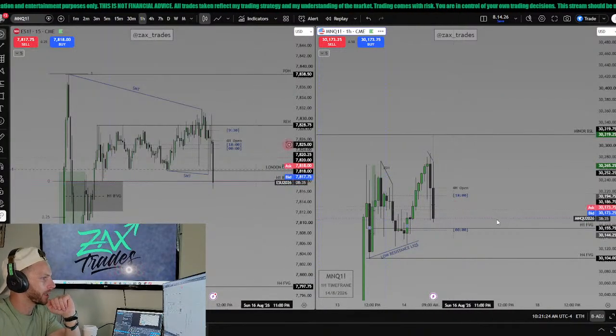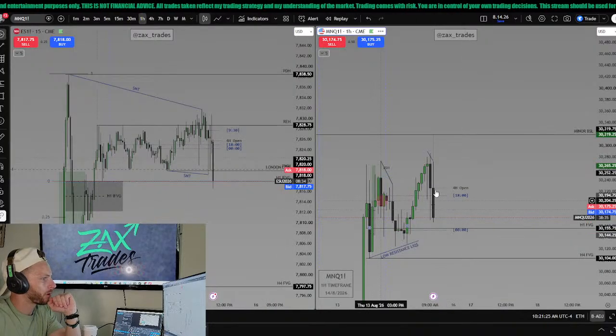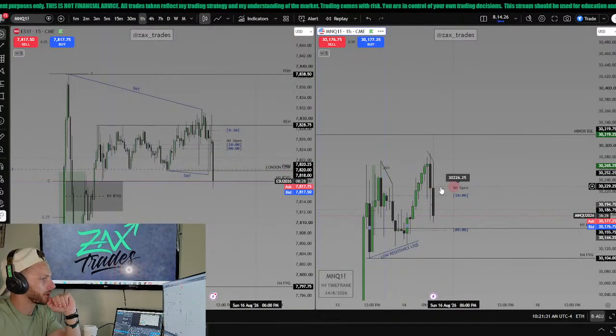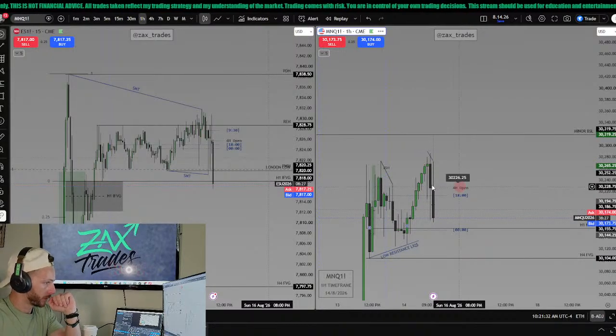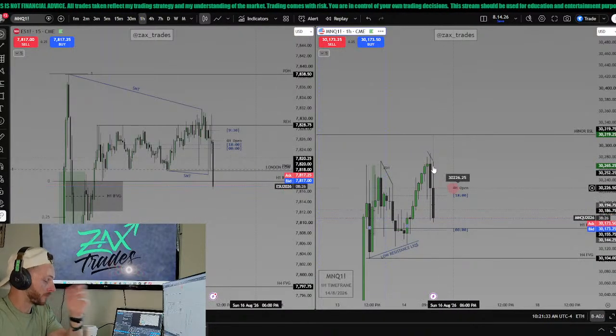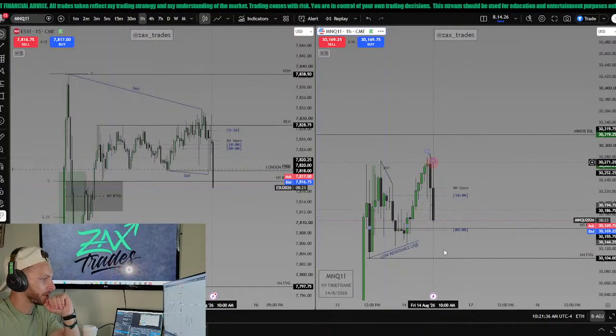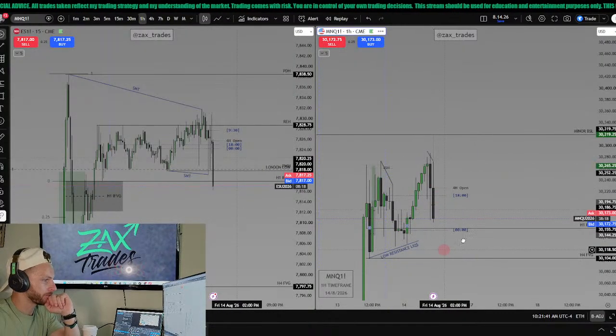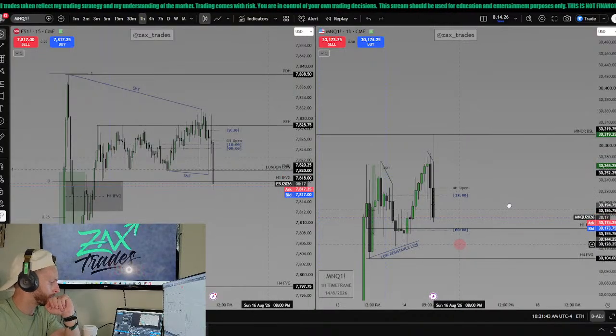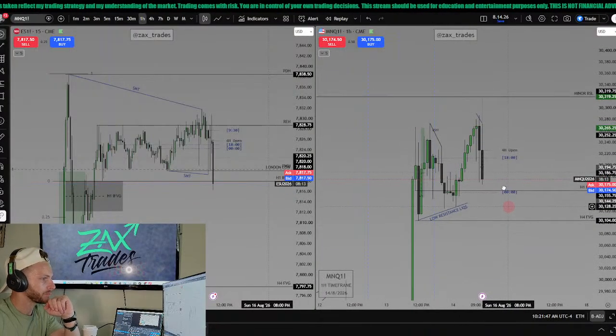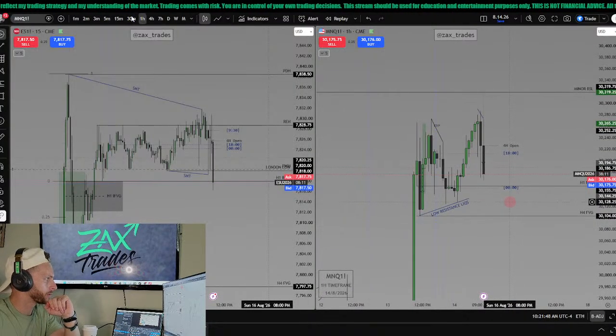So this thing's really getting some legs now. At 4 hour open, guys, if you keep this in the back of your mind, you can see that we were on the wrong side of how this 4 hour is expanding. It's as simple as that. It looks like it's driving down towards this 4 hour FEG lower.